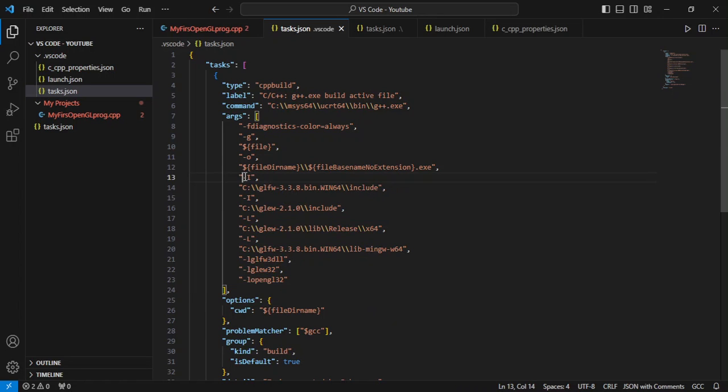This section right here, I don't fully understand everything, but all I know is that this section is for the include path. So this is telling it that this is going to be an include path. Now, how do I get this? So I'm just going to delete this. I'm just going to delete this. We're going to do it step by step. I want to first give it the path to the include folder for GLFW.